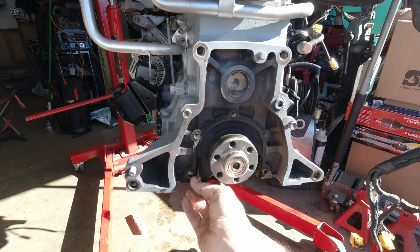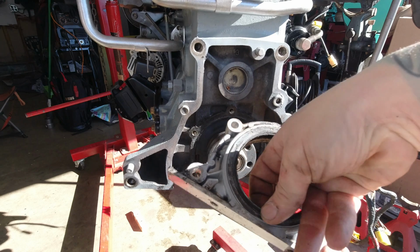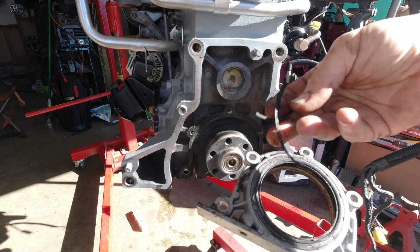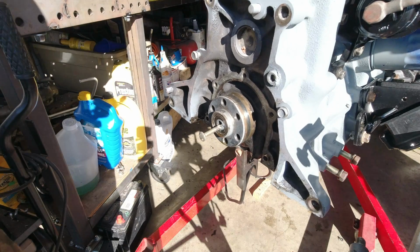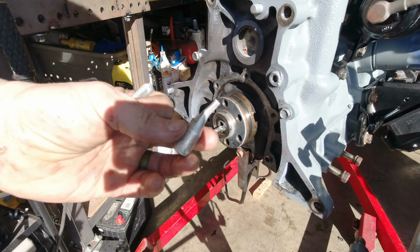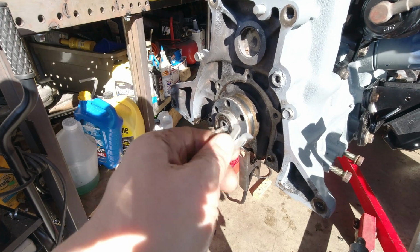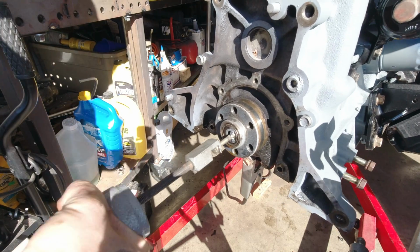Now the rear main seal, this thing was dry, dilapidated. I guarantee it leaked. I mean, it's just flaking apart in my hands. The seal simply pops out of that ring and a new one just kind of pushes in. Next up, I'm going to pull the clutch pilot bearing. Now this thing broke two of the tools from my puller, so I welded a bolt to it and used a larger, chunkier piece and ran that sucker out of there.